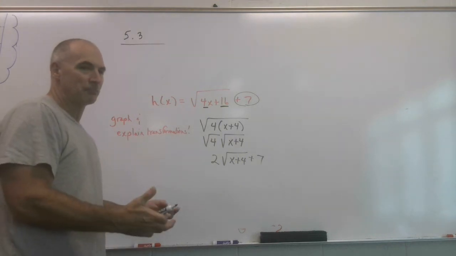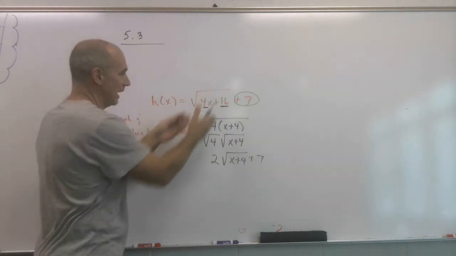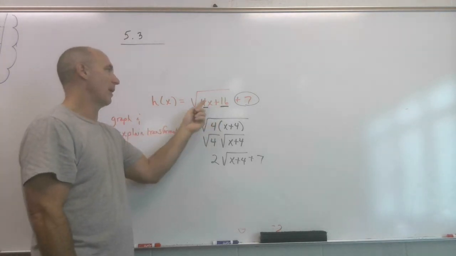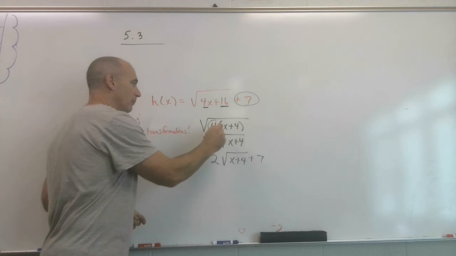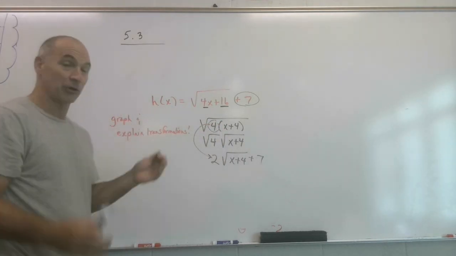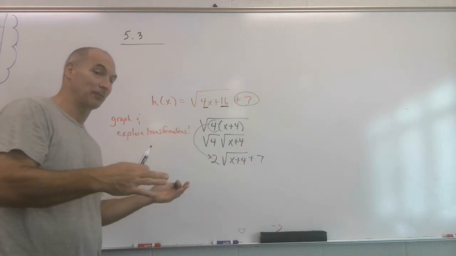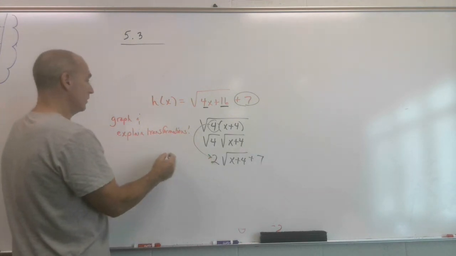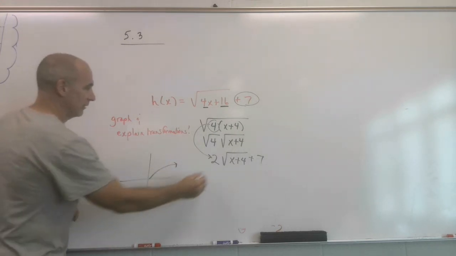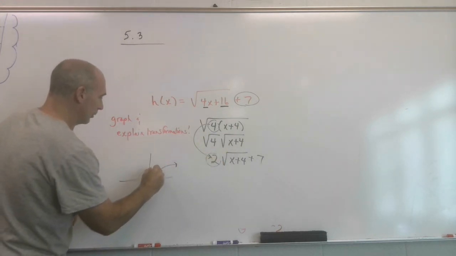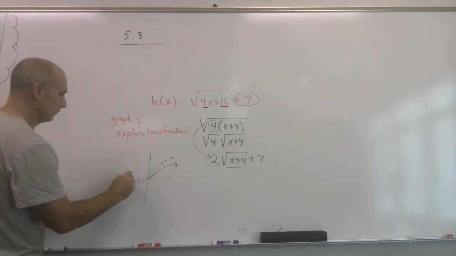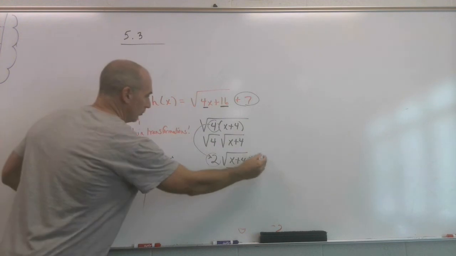So this is a handmade problem for you to recognize that you can factor that stuff, especially if you factor something out and that something is a perfect square root, because then it's just going to pop out as your A. So an extra step to this stuff. So what happens? Well, it says graph it. Parent function looks like this. So we're going to double it, so it's going to go up faster. It's going to move left 4. And then it's going to move up 7.